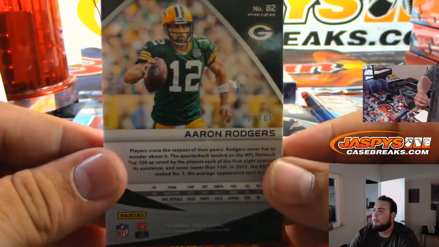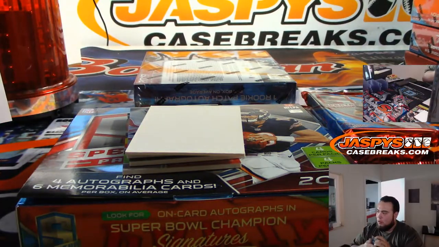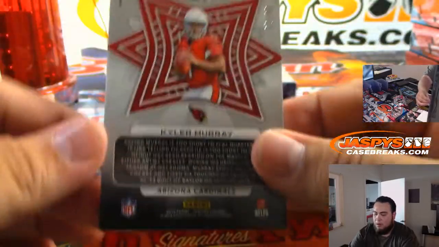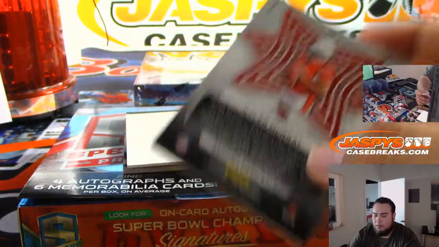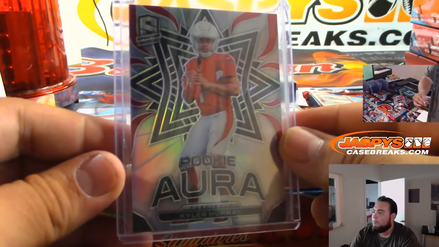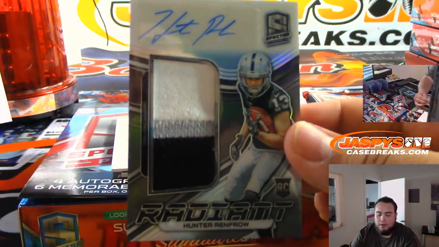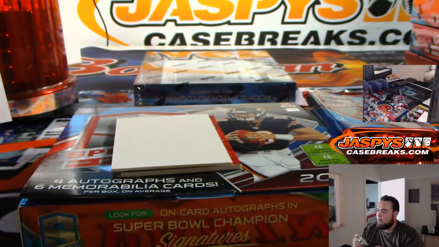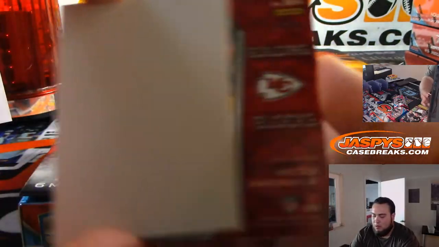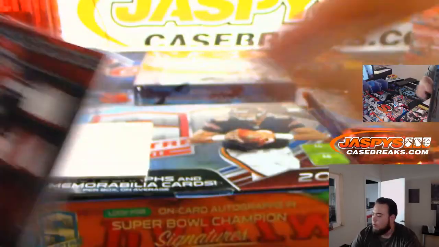Well, we got Aaron Rodgers. 60 out of 60, little eBay 101. We got Kyler Murray to 99. Hunter Renfrow to 199. Another one there for the Raiders. Nice. And we got to 99, Mecole Hardman Jr., building blocks. Chiefs with that one.